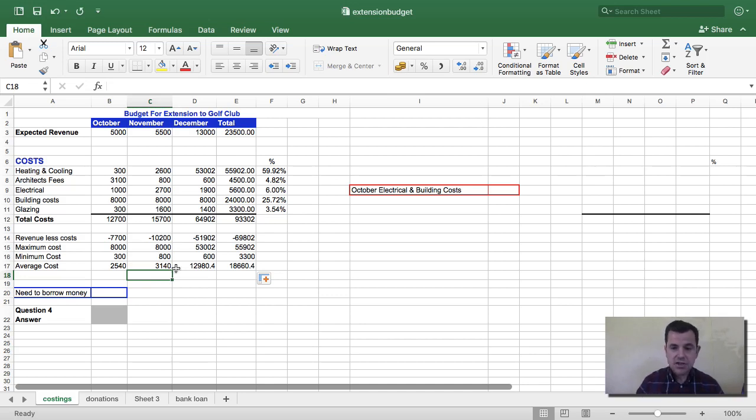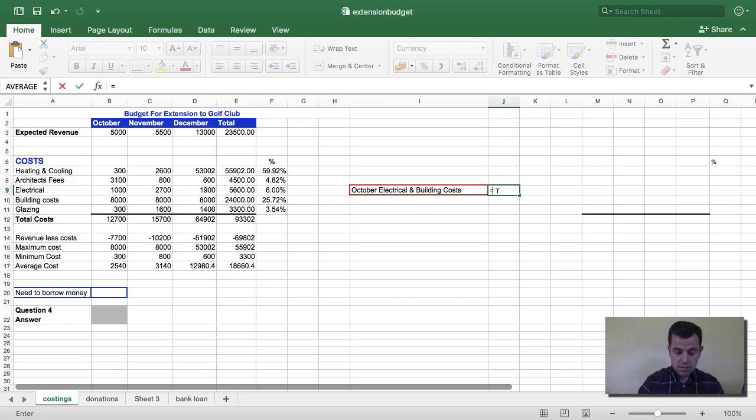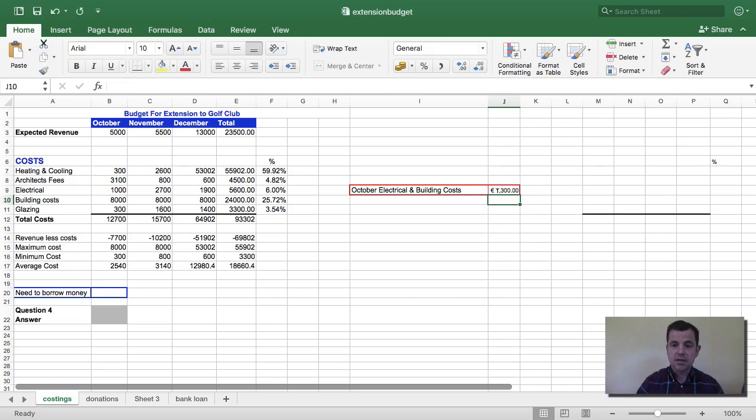Enter a formula in cell J9. I'm going to click into J9. And it wants to add using the plus operator. So it's the plus sign. So it's going to be equals something plus something. That adds B7 and B9. So it's going to be equals B7 plus B9. And we press enter on the keyboard and it gives us our answer there.